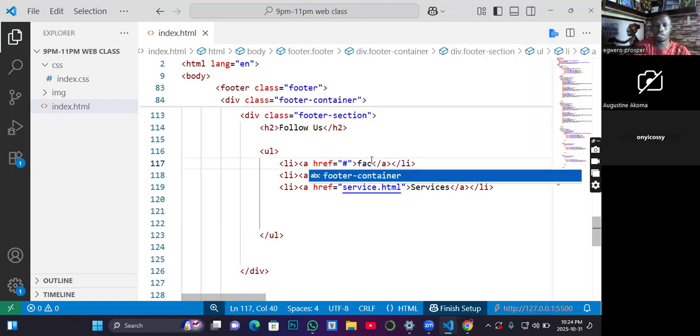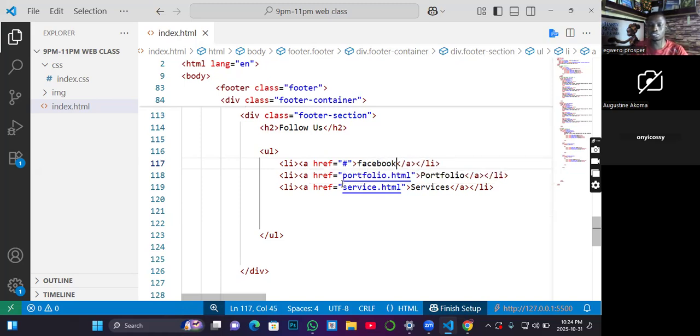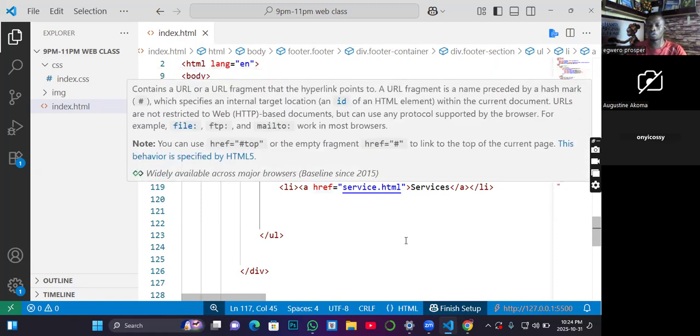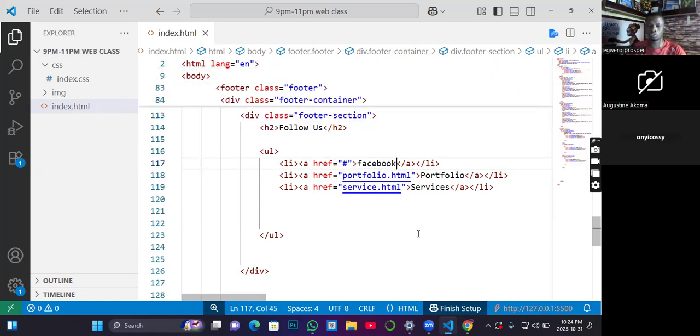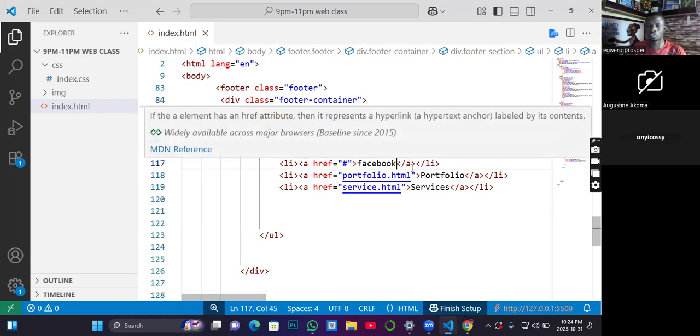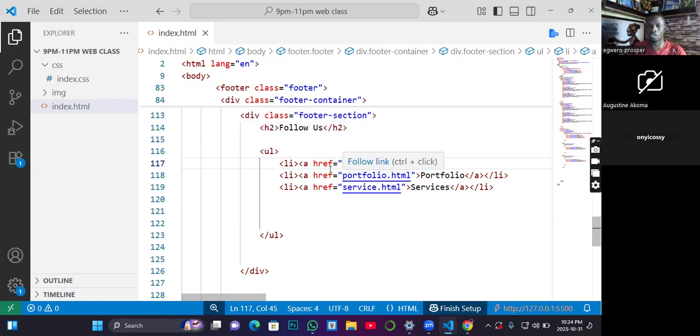But remember that in that class where I explained all this, I showed us how you can use Font Awesome to create the Facebook icon and then just add the URL. So I've explained that. I don't want to go into that in this revision section.